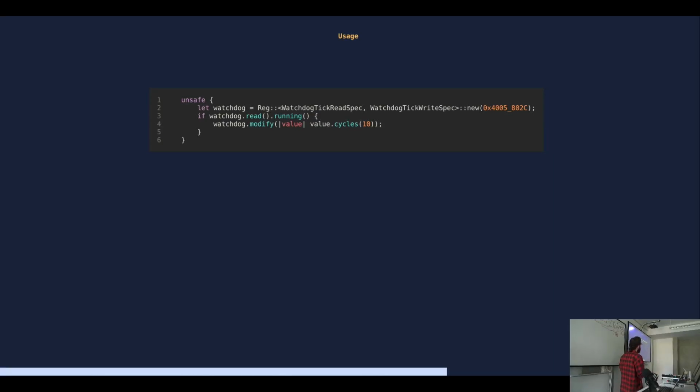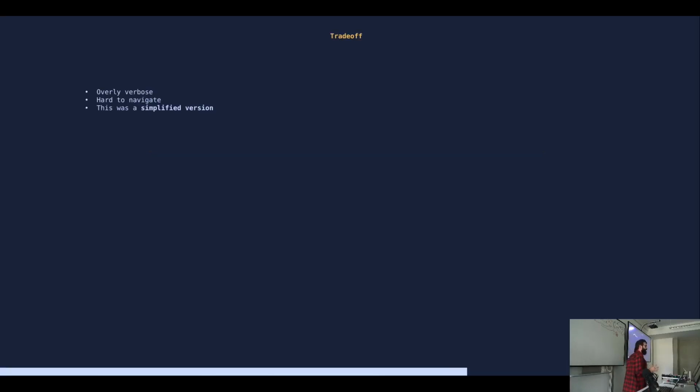Now, all of this is extremely clever and sophisticated and completely unintelligible, at least for me. It is overly verbose and hard to navigate. You have to jump through hoops and loops to understand who does what. This is a struct that has type parameters that implements traits and so on. Keeping in mind that this is a very simplified version based on my understanding, that could absolutely be flawed, of what is usually done in a Rust peripheral access crate.